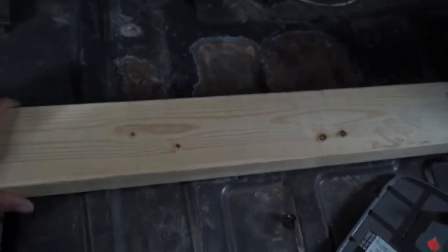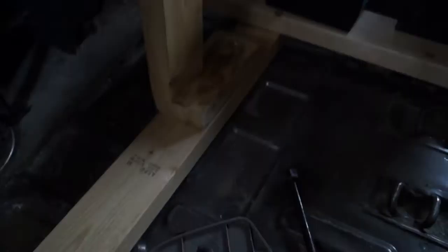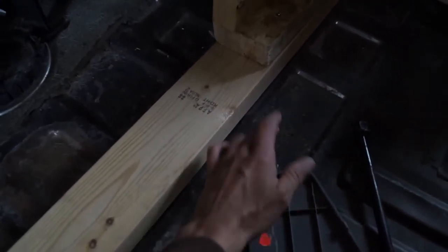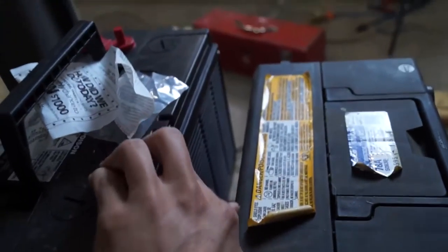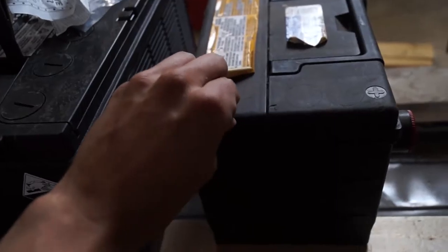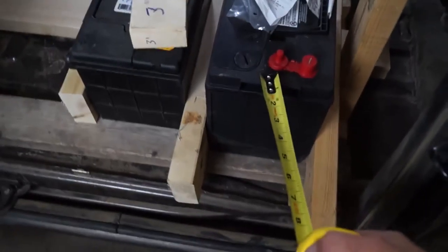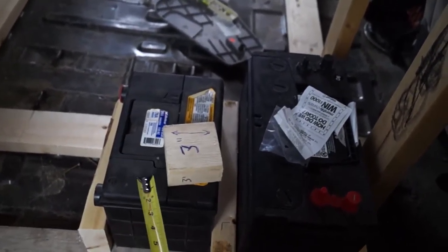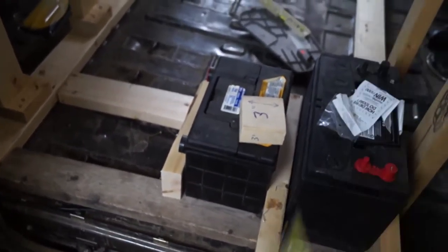And disperse it onto this board. I will decide at some point whether or not I'm going to fully attach this to the van. I don't want to put any bolts through the metal down here, especially if I can help it. I already have to drill a hole to run tubing from the batteries to ventilation so that I don't kill myself in here with H2S and hydrogen. Batteries like to gas out when they're charging. When I put this together, I want to plan on putting another one of these big batteries in, and I don't know, I'll do something with this battery. I might just hold on to it in storage or give it away or return it for core return on one of these.